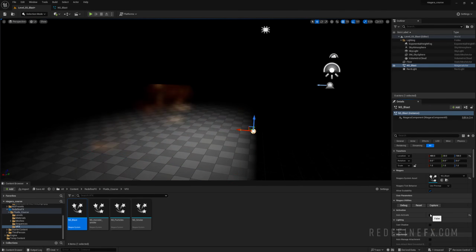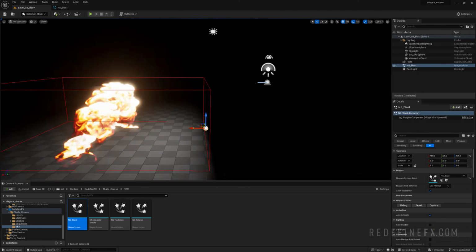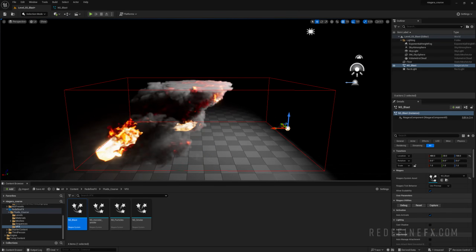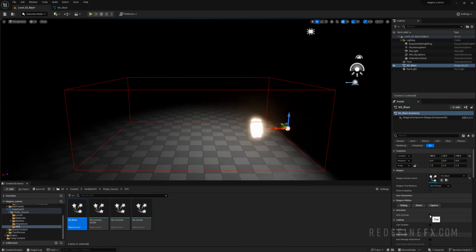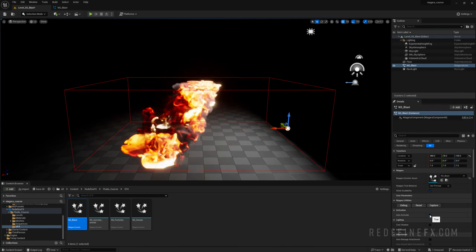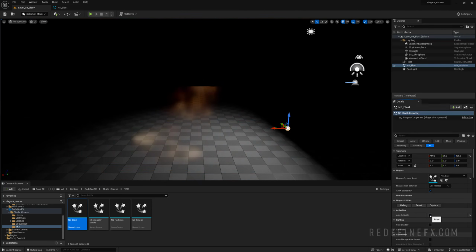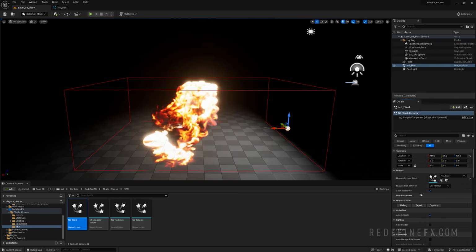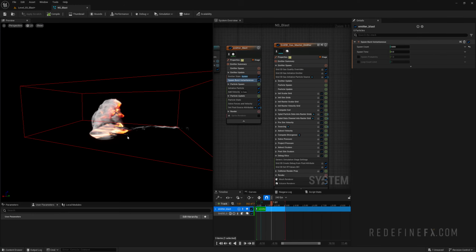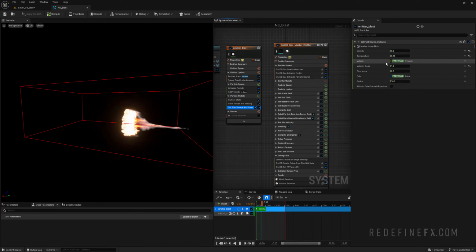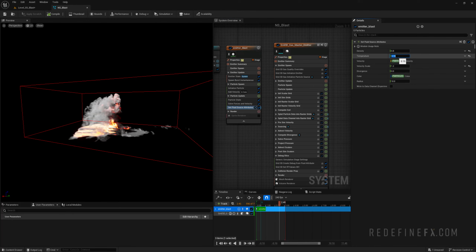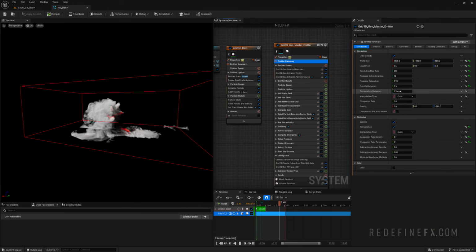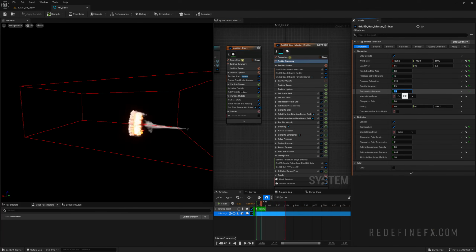And this is what it looks like in the scene. You can see it just ends up looking way better with that volumetric lighting. Now, a few more fixes. The temperature is rising up still too much. And I think the temperature is way too bright overall. So you always have to check what it looks like in your scene, even though it looks good in this particular viewport. So I'll just set the temperature to 0.1 and the temperature buoyancy, let's set that to 0 so that it doesn't rise up as much.